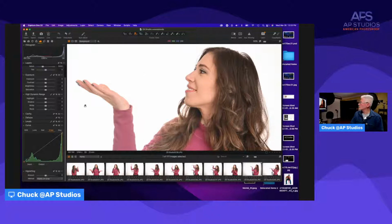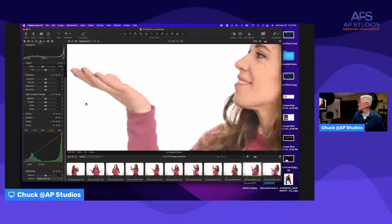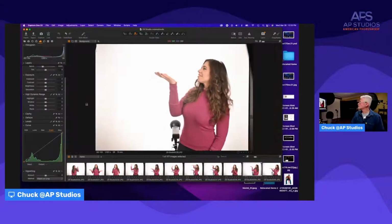Again, it makes it easier for Danny to cut these out. You see how it falls off to the edge, and then down here, this is the orange it's picking up from the wood floor. But around her, it's close enough to pure white that we don't have to worry about it. Typically, I would light it so that the entire background is white.